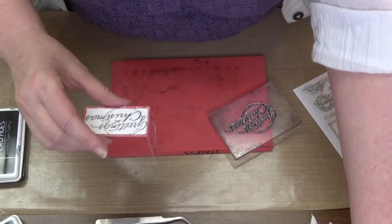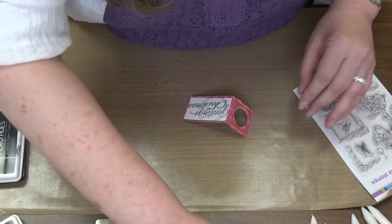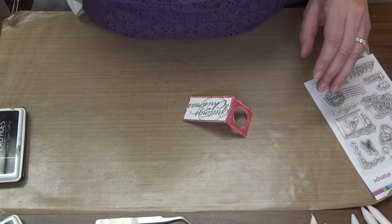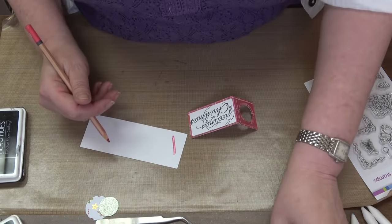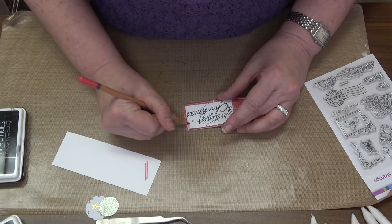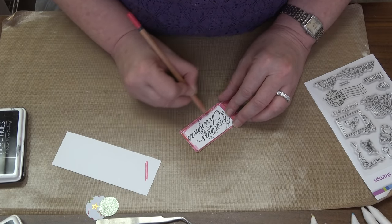I could color this a little bit. You're like, color it a little bit. Yeah, why not? Let's see. What color works best for me? Because it's kind of pink, right? So is this kind of a pinky color? Oh, that's really pinky. Do we like that pinky? Okay, why not? I'm just going to kind of go around the edges. You guys might do this with ink. I don't have ink in front of me. I've got my pencils in front of me.